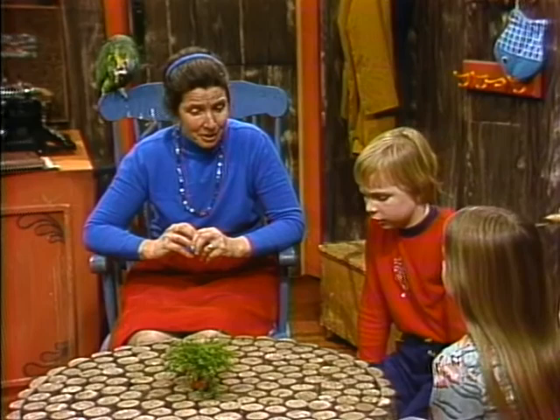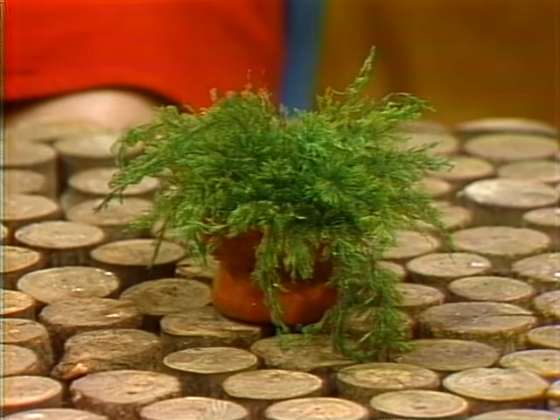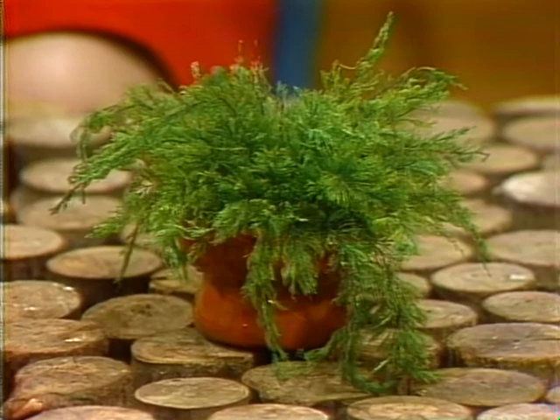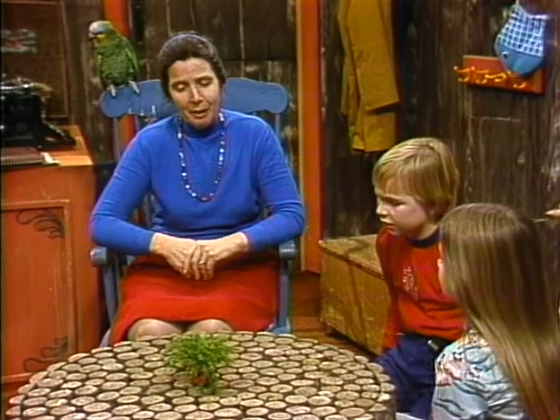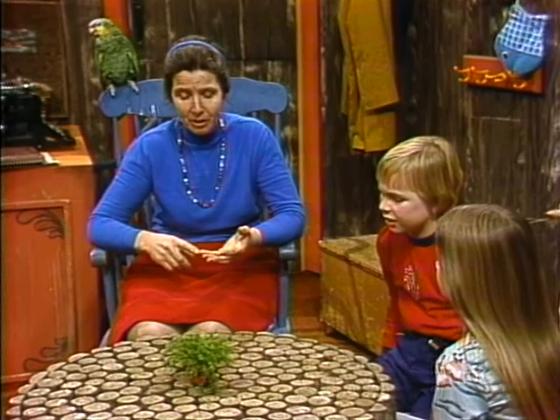The real story of this so-called air plant is that each of these little branches used to be a colony of animals in the jellyfish family, living at the bottom of the English Channel underwater. They look like a plant with a lot of little branches, but on each branch there are little knobs — each one was like a tiny jellyfish waving its tentacles around, catching other little animals to eat. But somebody got the bright idea of pulling them up, drying them out, dyeing them green, and sticking them in a pot and selling them as air plants.